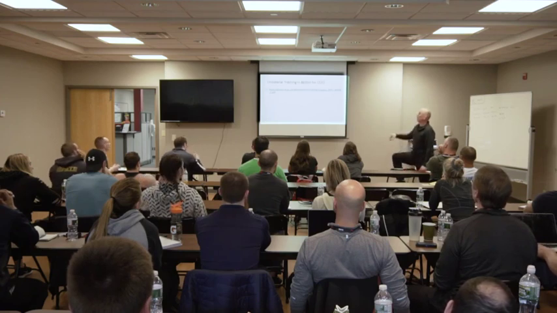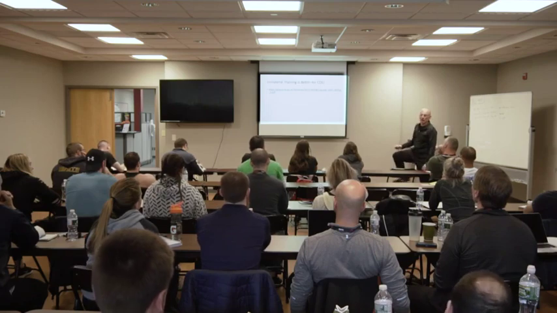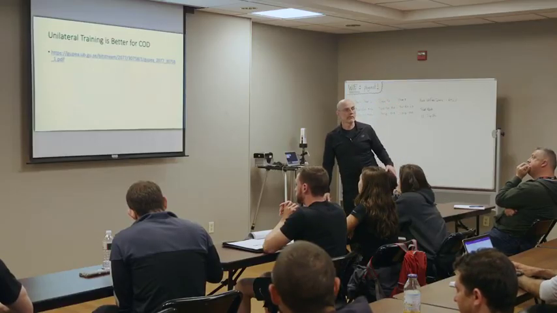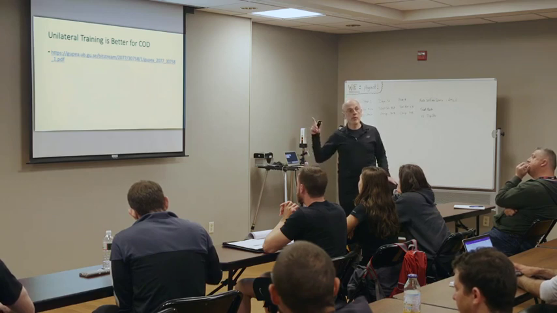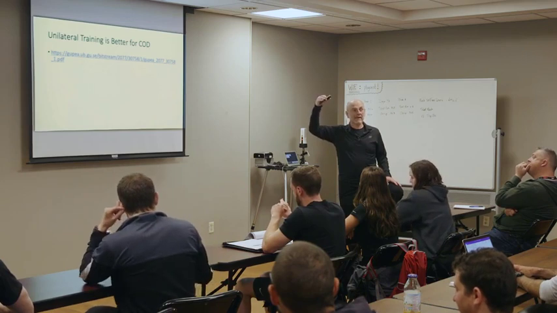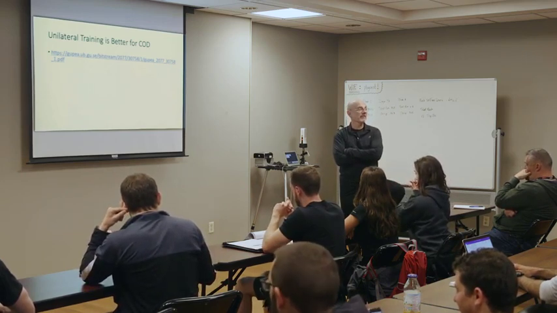And this study: unilateral training is better for change of direction. Obvious, right? Would it not make sense that your ability to put the brakes on would be related to unilateral training? But the good thing is they're doing more of this research, and the research continues to mount. One of the Twitter arguments I got was that there's a lot of evidence that squats correlate to a lot of stuff too. And I said, no, there's not a lot of evidence at all for squats. There's a lot of evidence for lower body strength as measured by squats. And that was my argument for him.